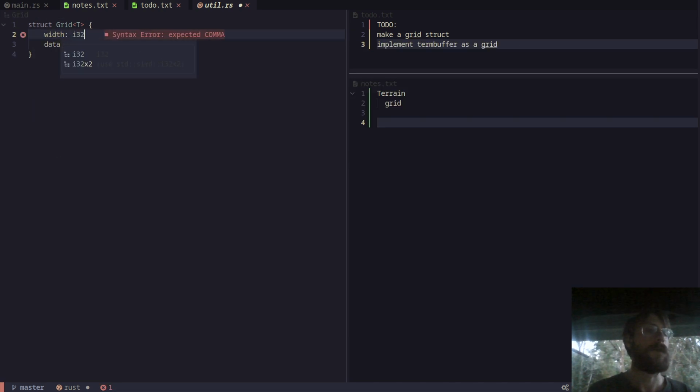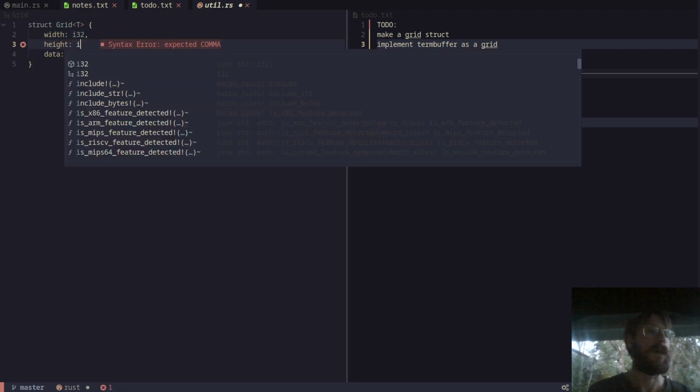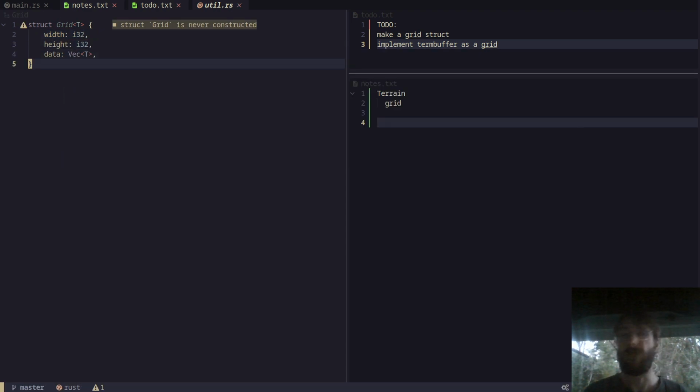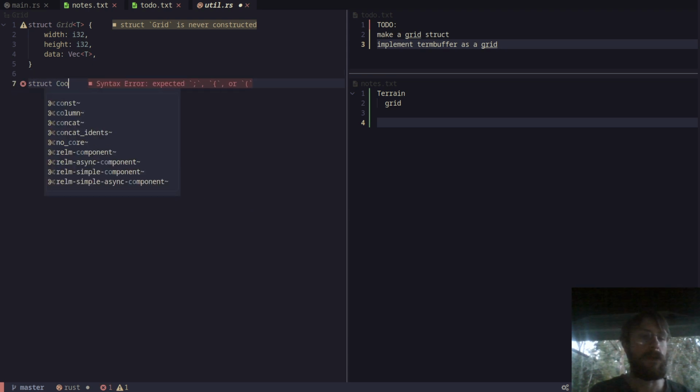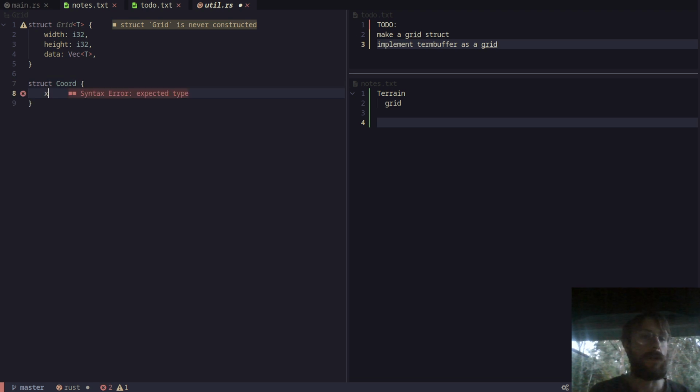It also has a width and a height, and I'm going to define these as i32s because we're going to be doing a lot of stuff in terms of signed integers. Like if you want the coordinates for a guy, you want to be able to subtract there easily and things like that. So I'm going to make a Coord here as well. It's going to have an x and y that are i32s.